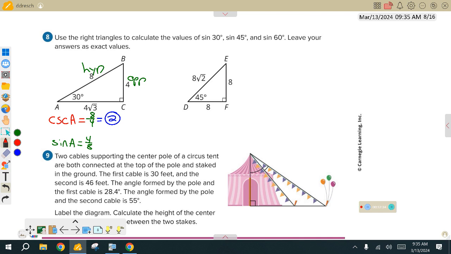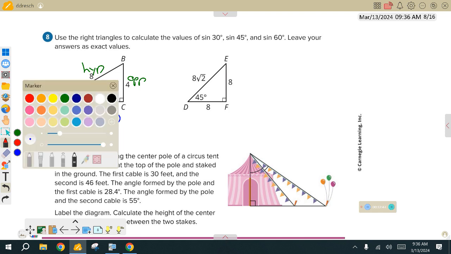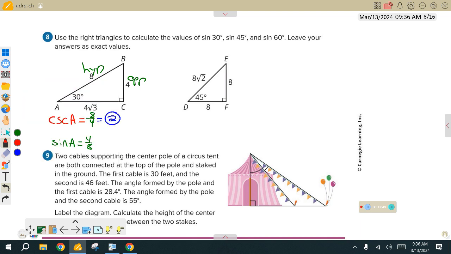All right, let's go with another one here. Again on this one, let's do the cosecant ratio, but I'd like you to do the cosecant at angle B. Angle B. Cosecant of angle B. We're still on that first triangle. So again, I always go stand at angle B, and I'm going to do the sine ratio first. What's the sine of B?